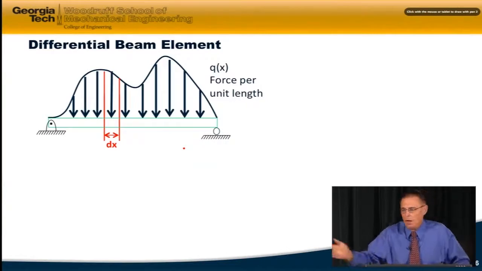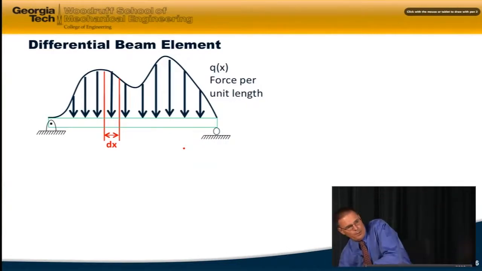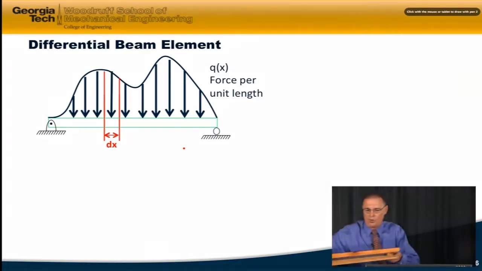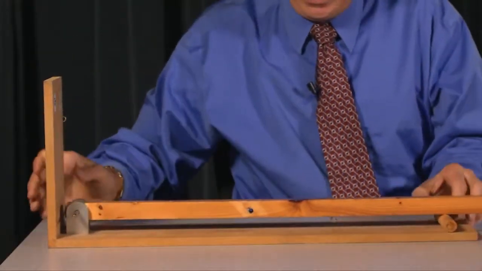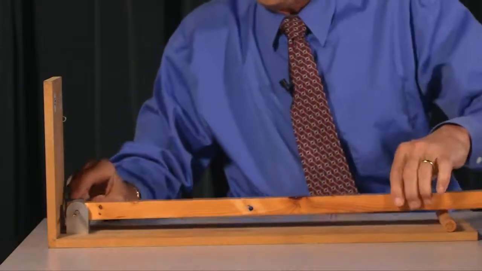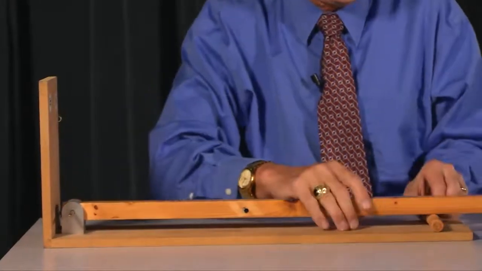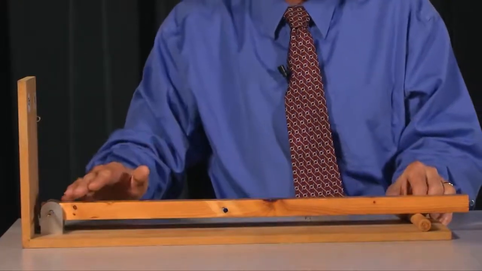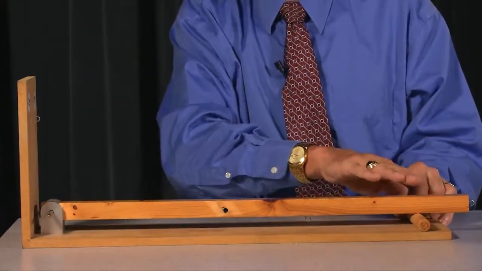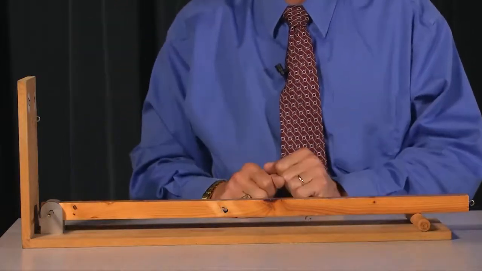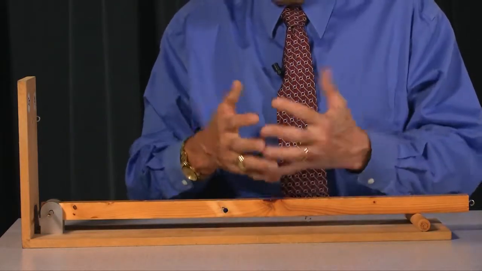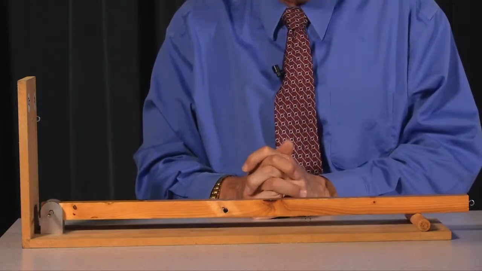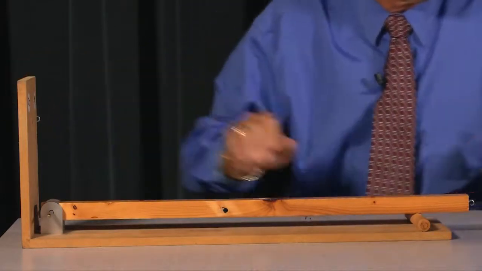So let's take one more example here. This is a generic beam situation. Here I've got a pin on the left-hand side, and I've got a roller on the right-hand side, and I can have some sort of a generic loading on my beam, which I'm going to call Q, okay? And so that's a very generic beam type situation. We're going to look at how to draw the shear and moment diagrams for this type of a structure.